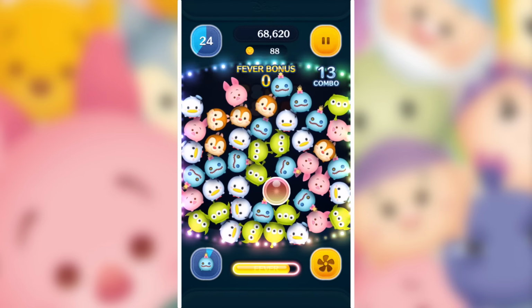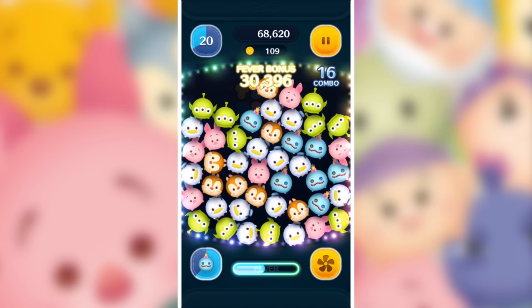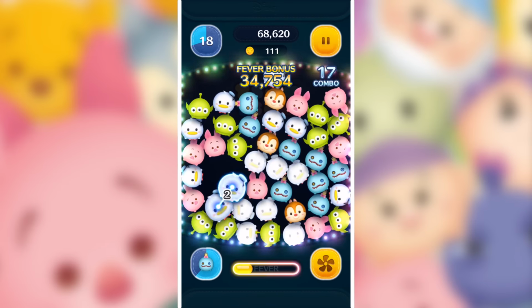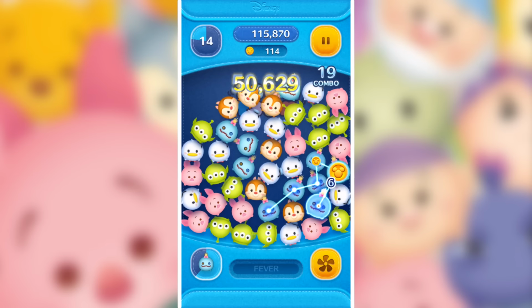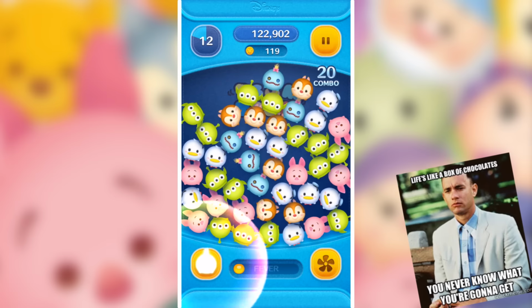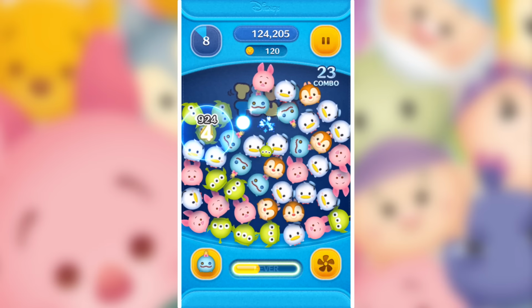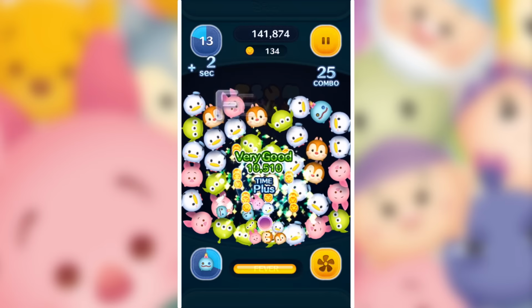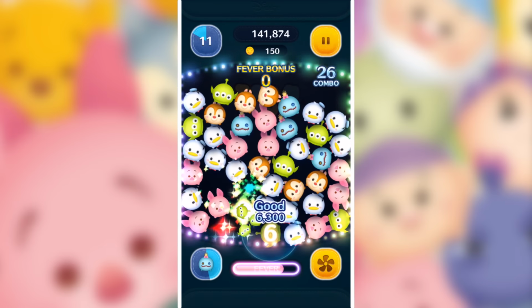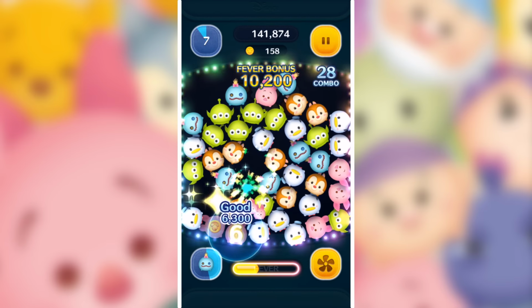So that's actually the Mickey skill, because it cleared the TSUM TSUMs in the middle, so that's what Mickey does. But again, this TSUM TSUM does random skills or random abilities, so you never know what you're gonna get. It's kind of like a box of chocolate. Movie references. Oh, I can use it again. Let's go ahead and use it, and boom, and boom, and let's go ahead and collect all of these guys. I could have done a really long ladder, but I didn't.